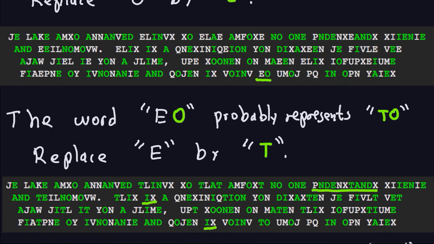Of course, when you're doing this by hand, this is going to take you a little bit of time because, as you can see, you have to look for the letter E everywhere in the text, white E, and replace it by green T. So it's going to be a little bit tedious to go through all this text and replace it. So I suggest you use an eraser for that and use colors because it's going to make your life a lot easier. Okay, so now let's look at this new text that we got by replacing the white E by the green T. So this is what we have now.